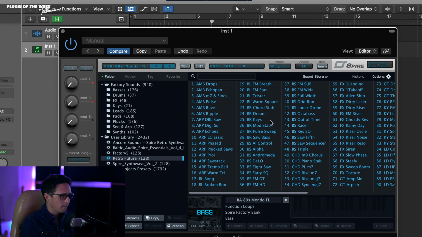So this is a really powerful synth. Highly recommend you guys check it out, and it's very affordable. I think it's under $200, and you're going to get all of the 940 factory presets, and they're always having sales and good deals on their additional packs. So go check it out. Let me know what you guys think about this plugin, and that's the breakdown. Get to work. Go make some music.